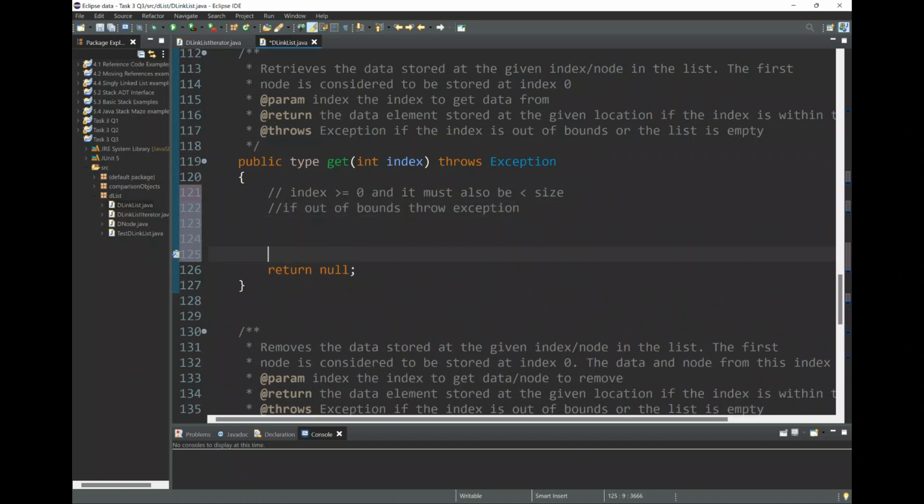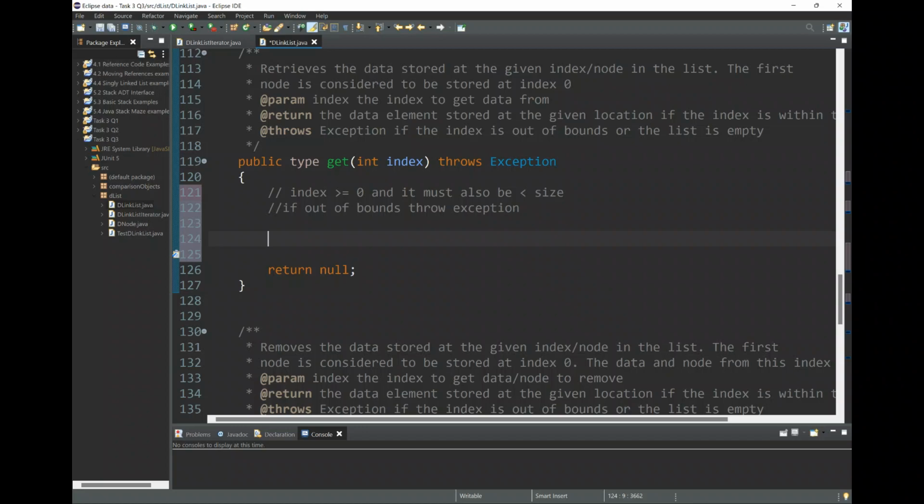Right here. Otherwise, if we've got the right one here, the idea is this is just a moving reference that has to go forwards a certain number of steps. If we know that we are within bounds, then we don't have to worry about how we move. We just have to go forwards a certain number of steps.